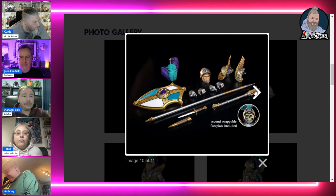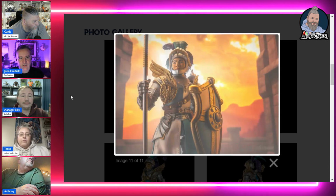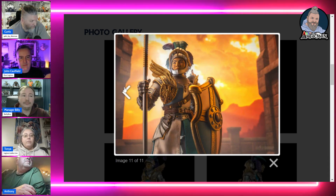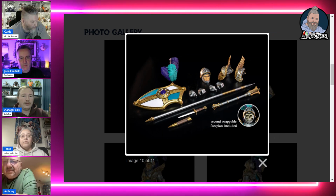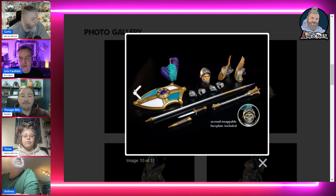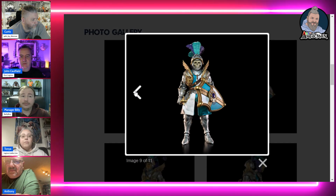The shield we talked about in the weapons pack, that helmet where you can insert the head. I remember Mark Calvo did it for the Zalurnian Guard, where they do alternate little 3D printed inserts for different faces. So when those guys get their hands on this figure, there may be a chance that they'll do different types of heads, maybe even a monster head, or just a female head might work, because it's a knight in armor. You could have a female head in there. That would be pretty cool. So that kind of stuff.